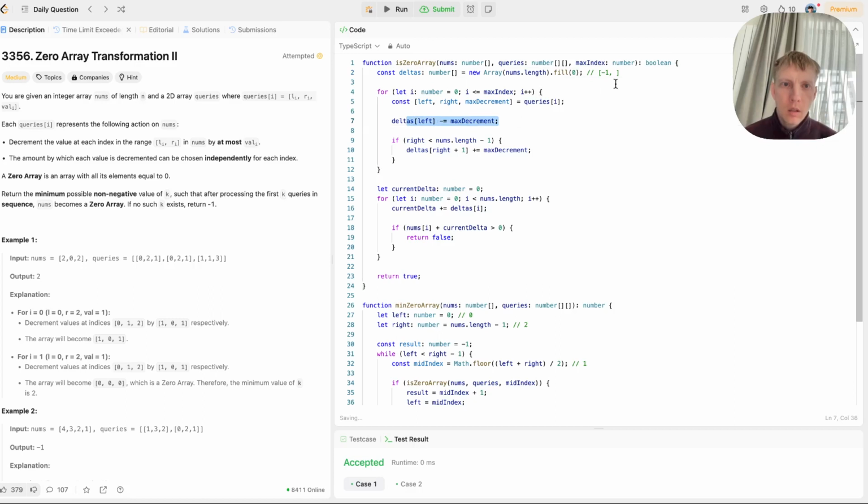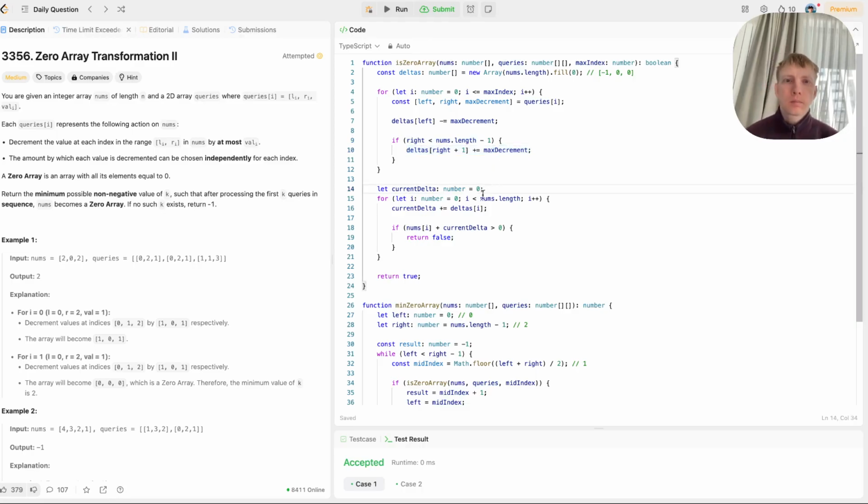After that it would be minus 1, 0, 0, and right less than nums length minus 1. Nums length 3, minus 1, 2. Right less than 2, 2 less than 2, false. We will not do anything with that.